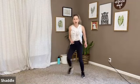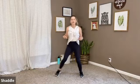Right now, let's go ahead and start warming up. Take a big step side to side, and let's start loosening up that upper body. If we have a forward lean, let's correct that posture now. I'm going to put a little bit of tightness in my abdomen, straighten out my posture, and roll my shoulders back and down.